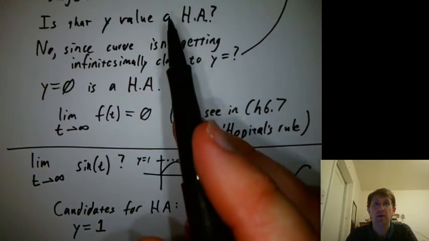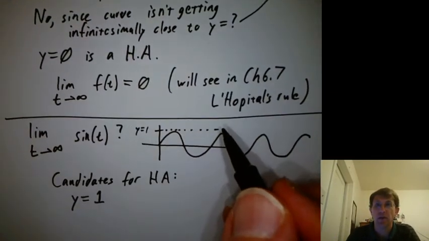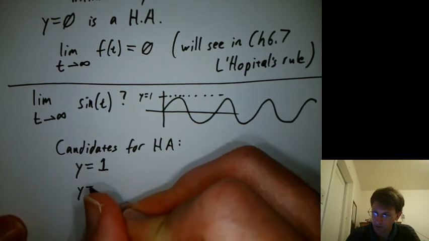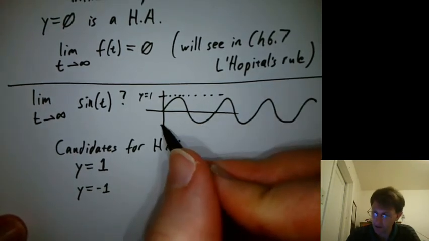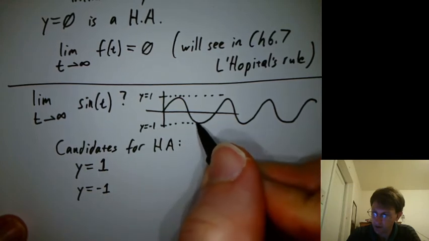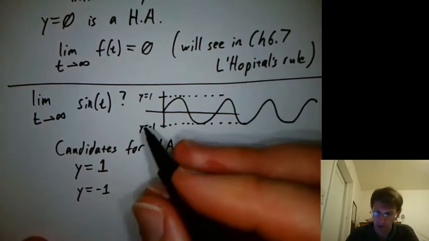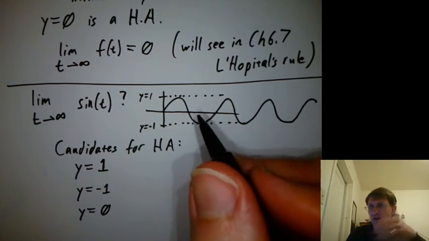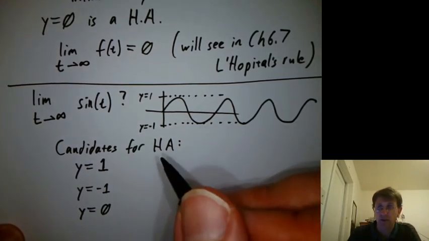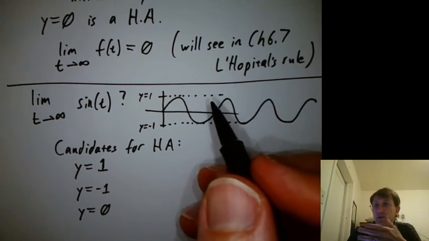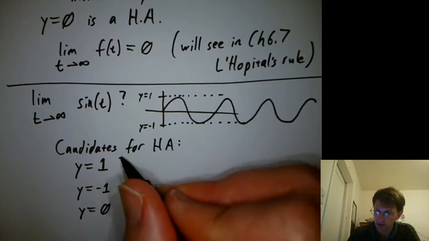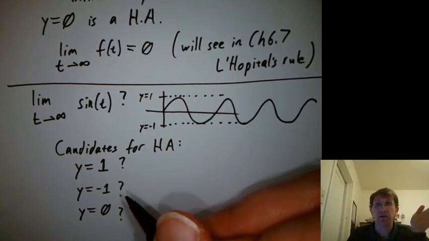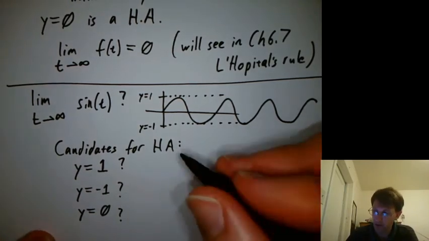But the same thing we set up here still applies. Yeah, it gets close, but then it gets far away again, and it gets just as far away every single time. So the same thing happens with -1, right? It's getting close to y equals -1, but then it gets just as far away every single time. Some people say, well, it's 0. That limit is 0, right? Because on average we're at 0. It's true that on average we're at 0, but we keep moving farther away and just as far away every time. So we can't guarantee a tiny tolerance around y equals 0 by saying, well, if you just wait long enough, then we'll stay within this tiny tolerance.